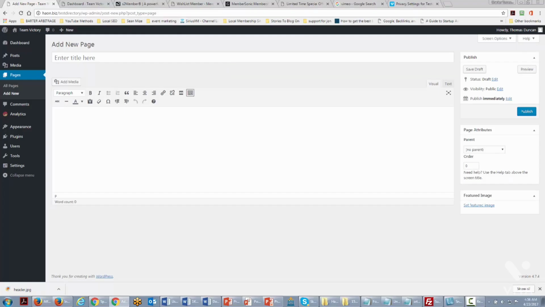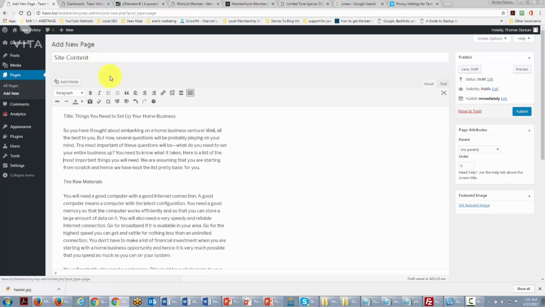You're now looking at the page creation area, and what we're going to do here, the same is going to be true for a post. Now, if we have content that we only want a certain number of people to see, and we want to safeguard that content, there are some ways for us to be able to do that.